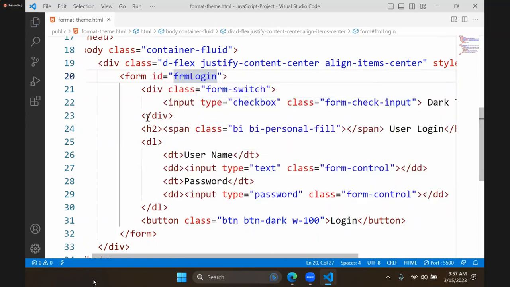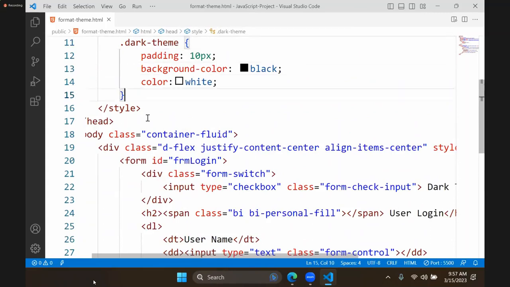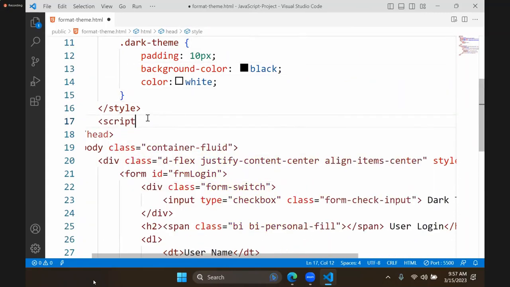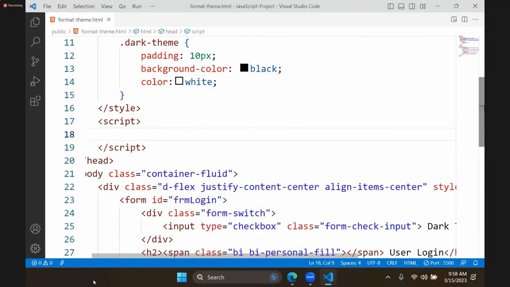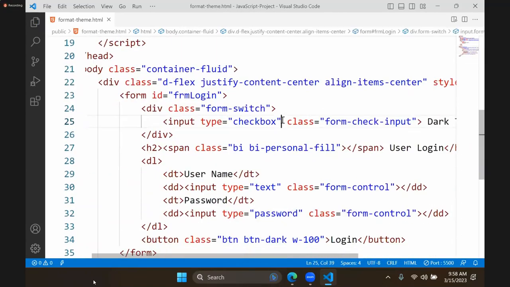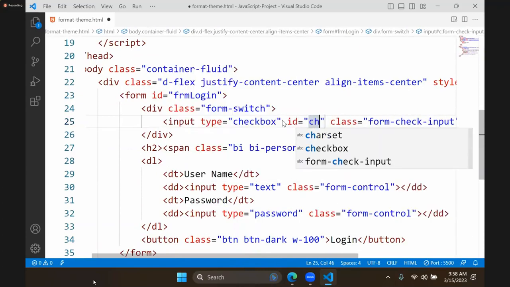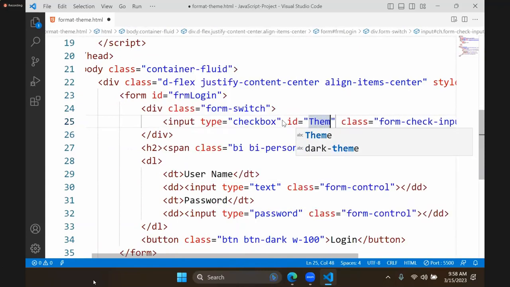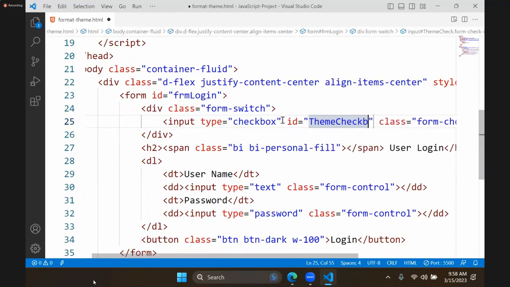That is the ID. So we have to write a script now. Now the question is how you access the checkbox. For the checkbox also we need an ID. So themeCheckbox is the ID.